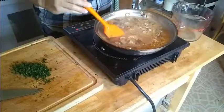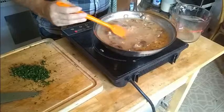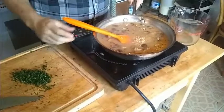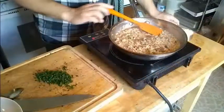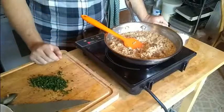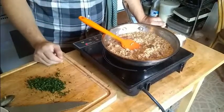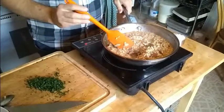And what you're looking for is the rice to be nice and what they call al dente, which literally means to the tooth. And that just means that it has a little bit of bite to it, but it's not going to be crunchy or completely mushy. So while you're cooking, if you notice that your rice is not quite done yet, but all your liquid's gone, you can absolutely add just a little bit more liquid, less is more in this case, and just continue cooking on a low heat until it's already absorbed everything and your rice is nice and tender.